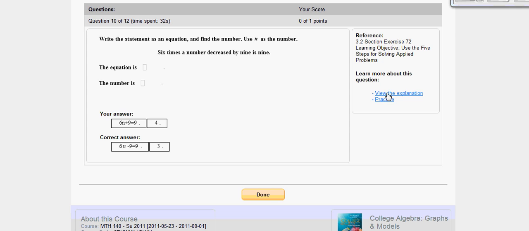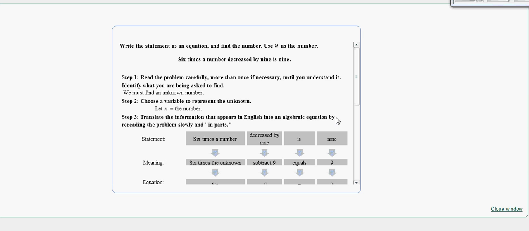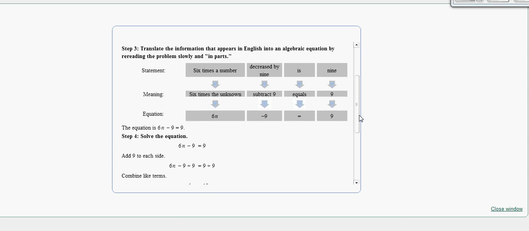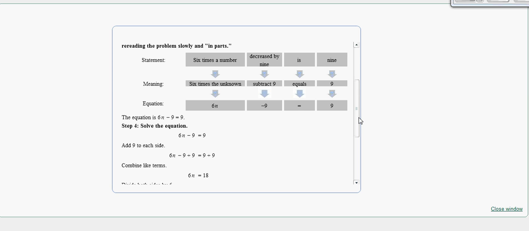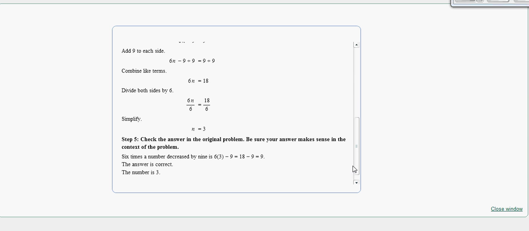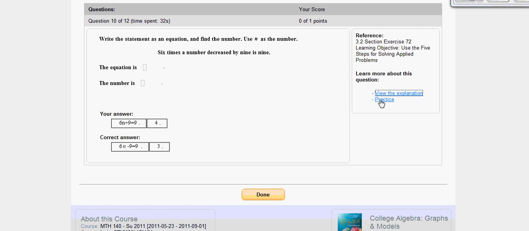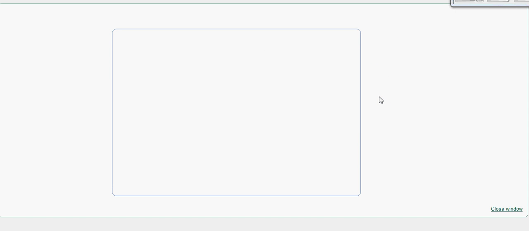Alright, well let's just see. Let's view an explanation. So in the explanation, basically they start through and they're laying out some foundation, some vocabulary, some building pieces for you. They walk you through how they build it: 6 times, decreased by, equals, and so forth. They show you how they set it up, and they show you the solution. So now, if you wanted to, you could go and practice another, something very similar to prepare yourself for the test.